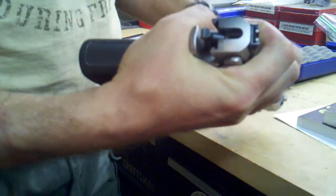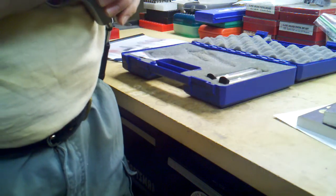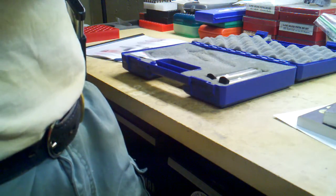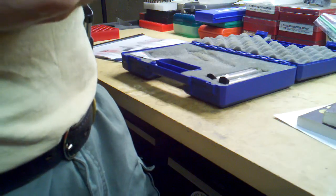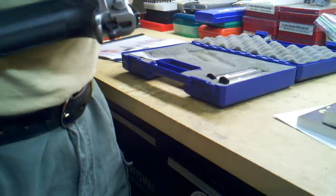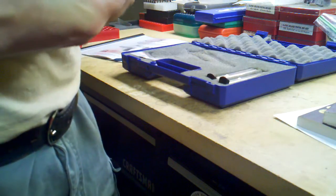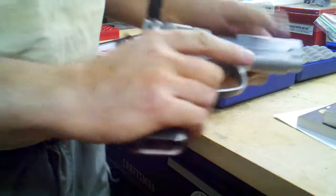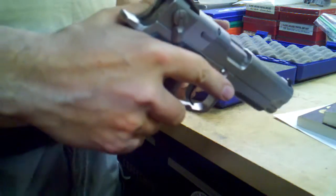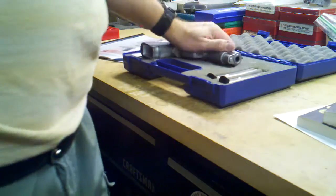We'll line it back up here. Get the slide catch back on, which is kind of a pain. I don't know why, but this particular slide catch does not like to go back in there when it's supposed to. There it goes. Alright. There it is. Alright, all back together. So, anyway, there's the Smith & Wesson Model 4006 semi-automatic handgun for you guys.